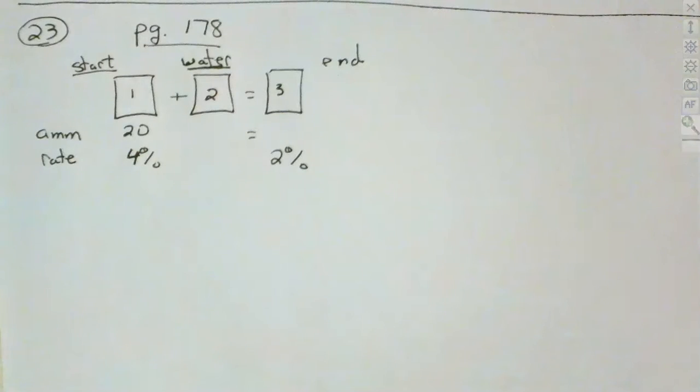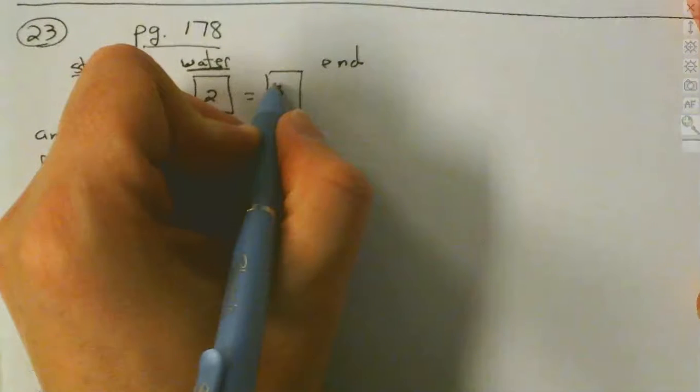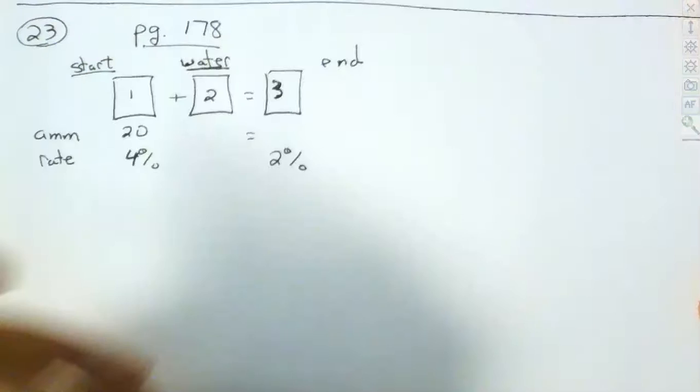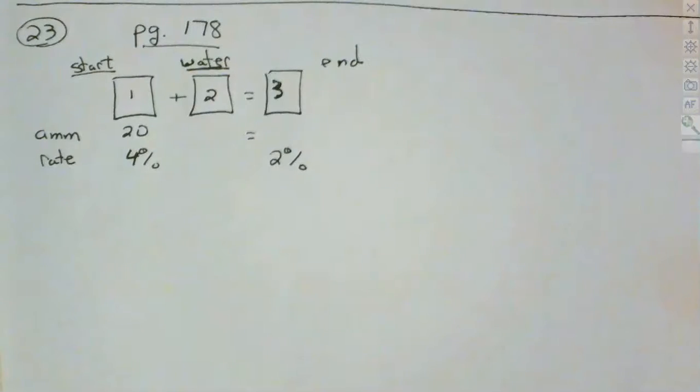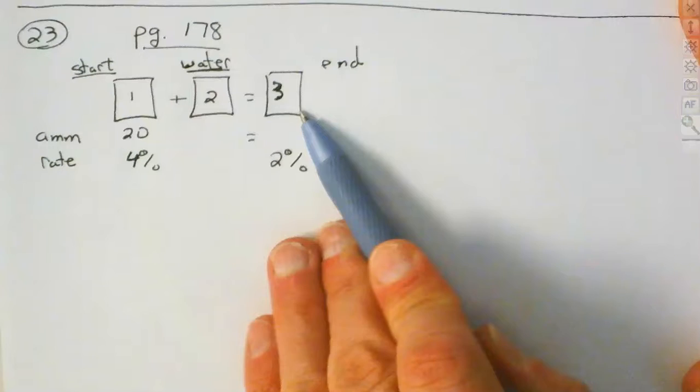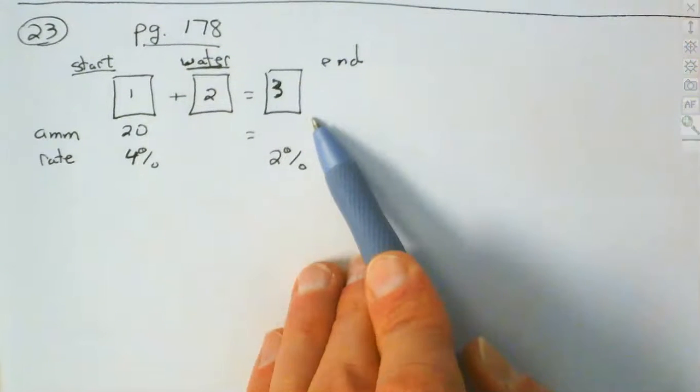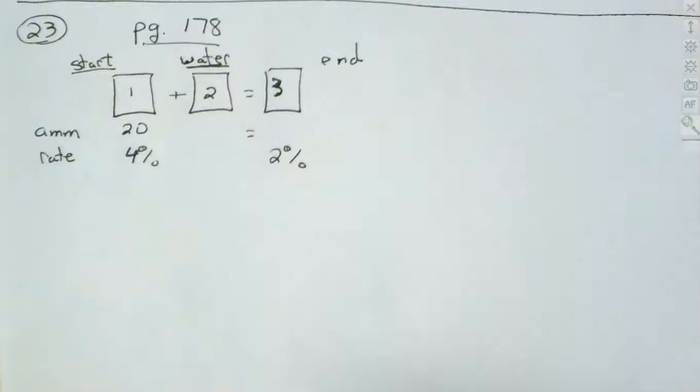Right? So why is it 2% going in box 3? It's going in box 3 because that's where we have to end up. When I'm done and I give the bottle to the patient that has the droplet with the minoxidil in it, I want that to be 2%. So that's why it's going over here. Box number 3 is always what you end up with. So when we mix these together and I give this to the patient, that patient needs that 2%.